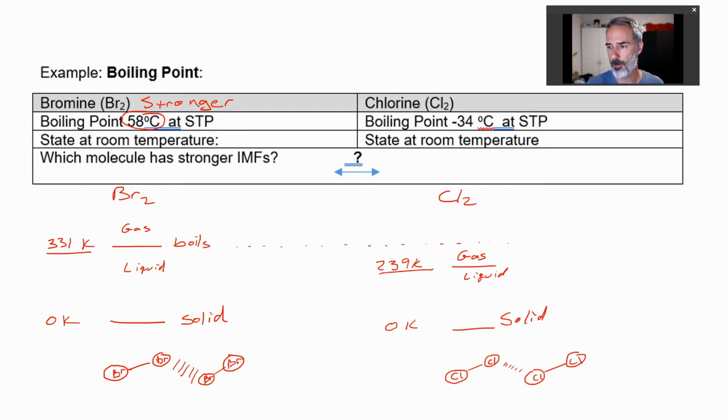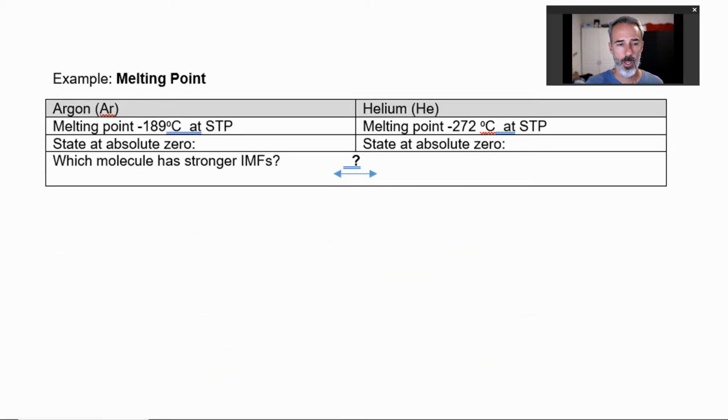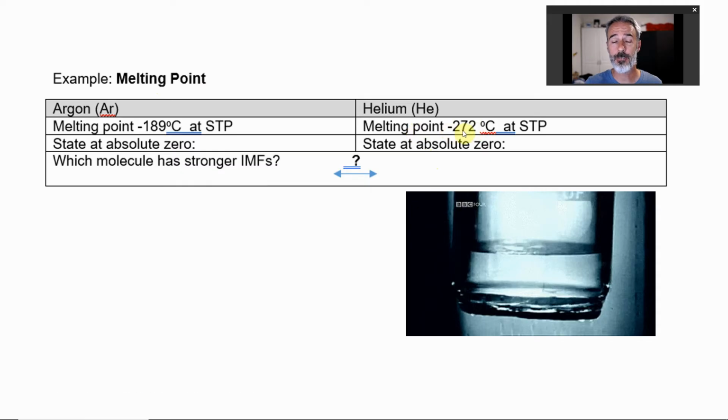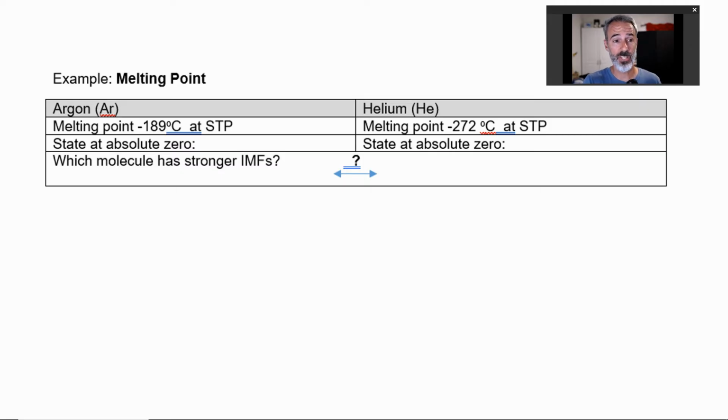All right, let's try one more. Let's make a prediction here. Let's do melting point. So now we're talking solids turning to liquids. Argon, the gas, has a melting point, which, look at that, implies argon can be a solid and a liquid, pretty cool. If you've ever wondered at what point it melts, it's negative 189 degrees Celsius, which you could convert to Kelvin, might be easier to deal with. And helium's melting point is negative 272. It's kind of interesting, right? So what I want to know is, based on those pieces of physical data, which of those two substances must have stronger intermolecular forces between their molecules?